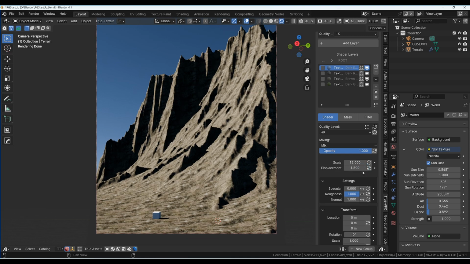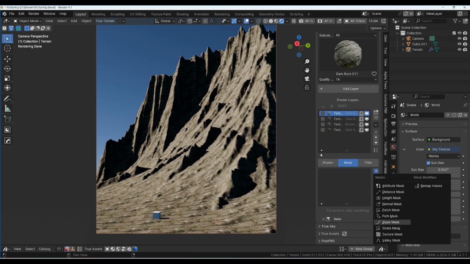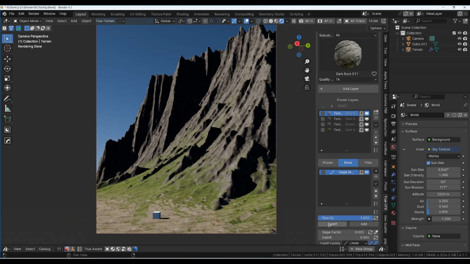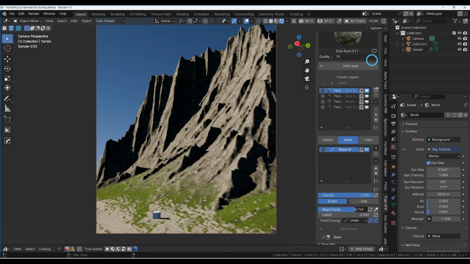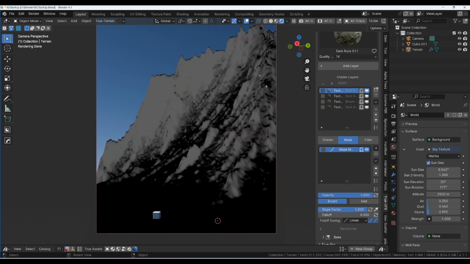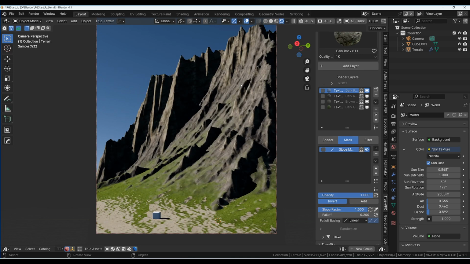Let's increase the displacement a little bit, go back and do another slope mask. And I'm going to invert it and bring back everything I want. And this is good, like so. Right, as you can see, I've got this layer up here with bits shining through those cliff faces. I like that a lot.